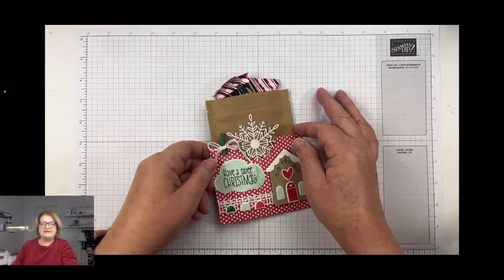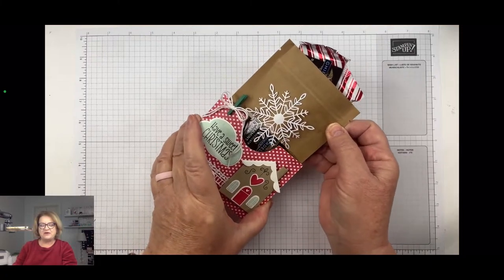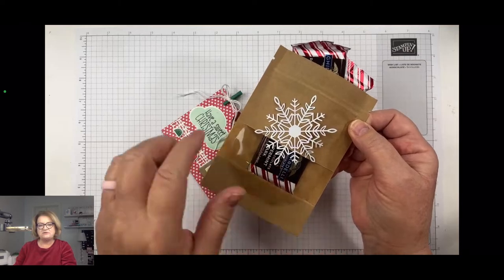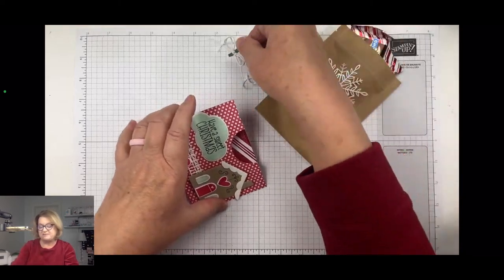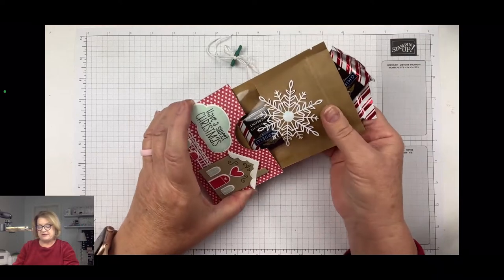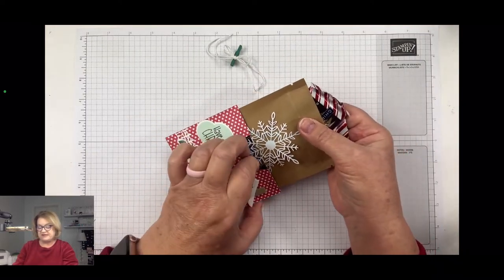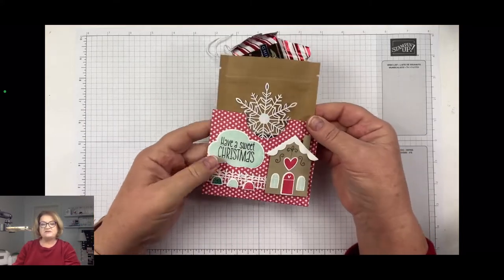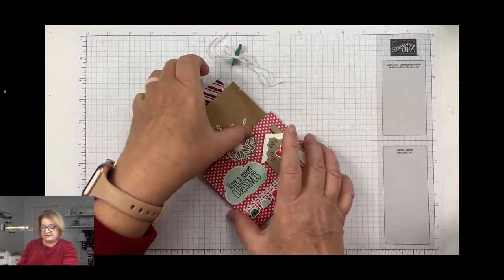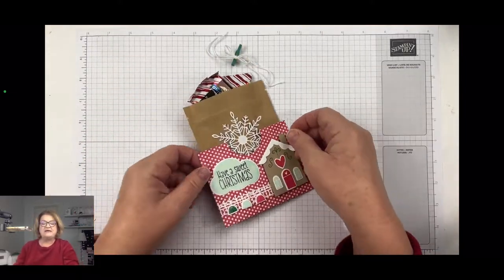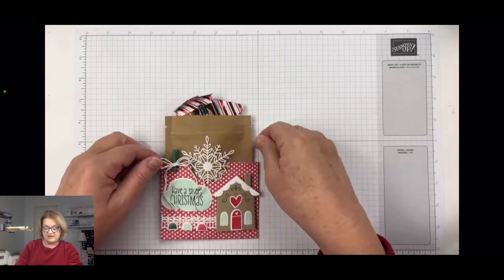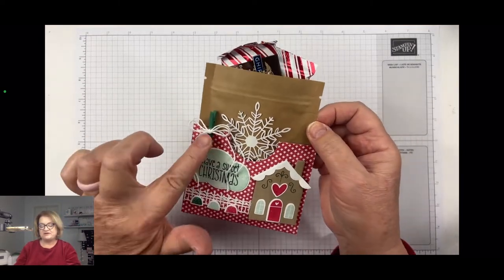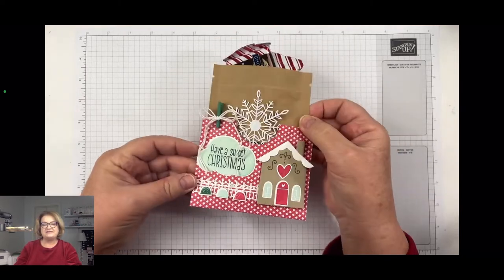So let me turn the camera around. It's just a little pocket and I've slipped inside one of our peekaboo bags. Now our peekaboo bags have this cute little window. I've stuffed some Ghirardelli chocolates inside the pocket. I'm going to take my little clothespin off and it just slips right in there. Now I put this little snowflake die cut right there just as an extra little flourish, an extra little design element. That is completely optional but I think it does add, and you could also put a doily. I think that would be cute. And then I just added that little extra clothespin, mini clothespin, and I just think these are adorable.